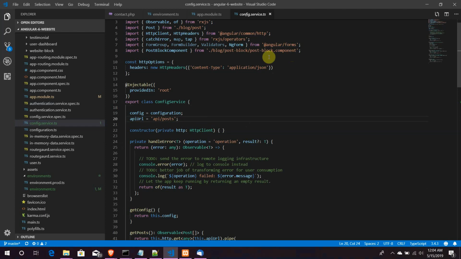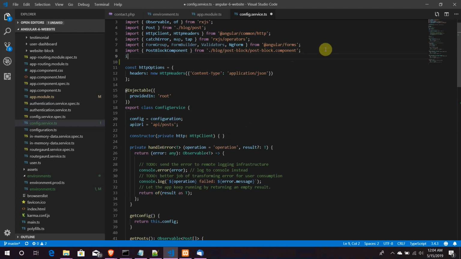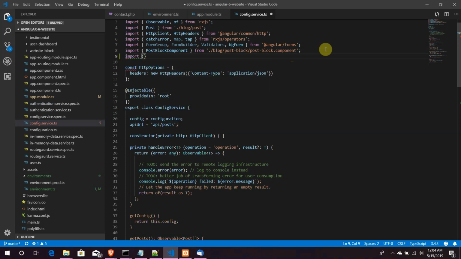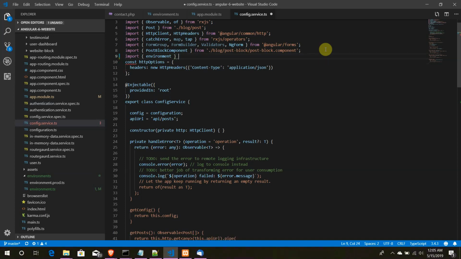The API URL we have already specified. So let's first import the environment variable: import environment from environments slash environment.